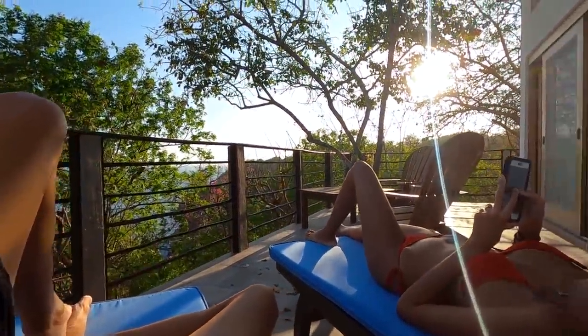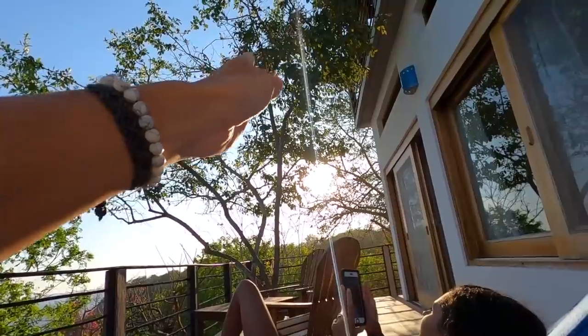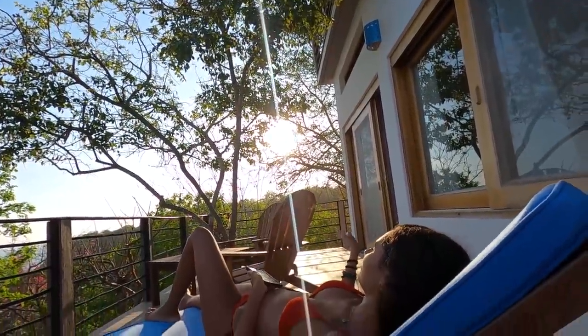We've just been relaxing here on the sunbeds. There's actually a nice breeze so it doesn't get that hot at all — nothing like it was down at the beach. We just realized that up there is the infinity pool, so we're right below it. And from here it looks like we also get a bit of the sunset — the sun goes down here, so we'll see how that looks.